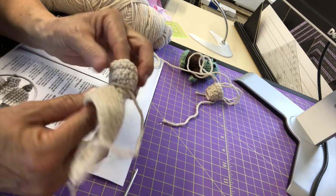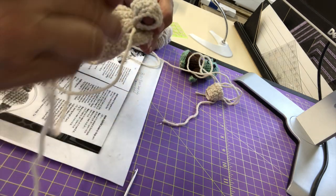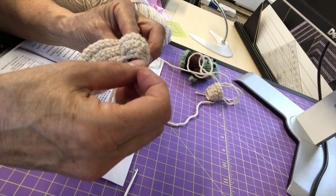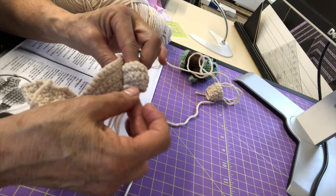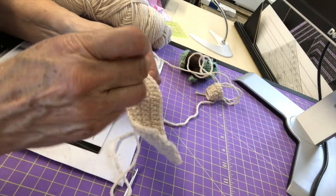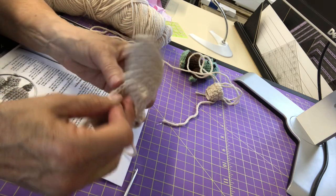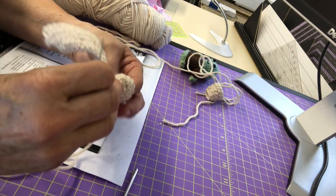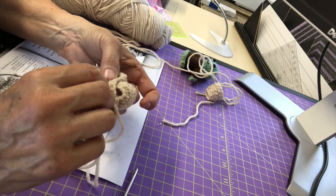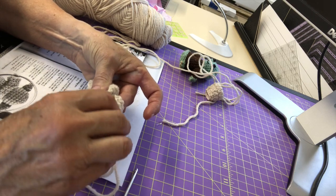And again, we want to keep the small piece at our opening and the large piece towards the base of his jacket. So I am going to take my needle, pull it through to the inside, and then, having taken that first stitch, now I can work, I believe, on the inside. So from the inside of this hole, I can just hold that sleeve in place and take stitches.